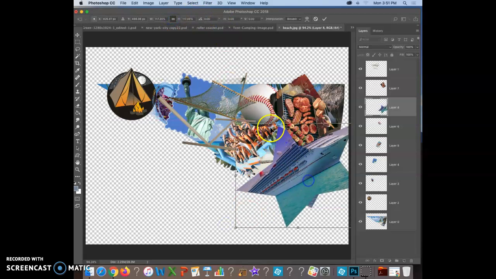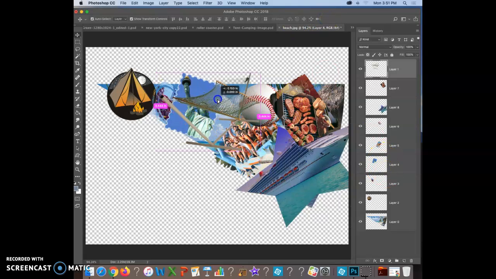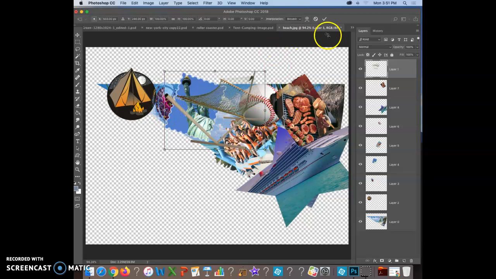Change the size, make sure that these images have different sizes. Some are really large, some of them are bigger. If you want some of your shapes maybe to be in front, this is the order of the paper. So layer 1 is your hammock, that's going to be up on top, followed by the barbecue, then the star, then the baseball. So let's say that I want this picture right here to be in front of this stamp shape. What you do is you just drag it up. So that's how that works.